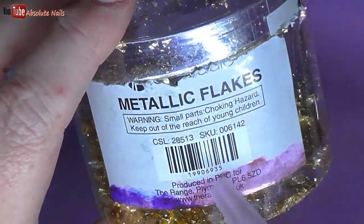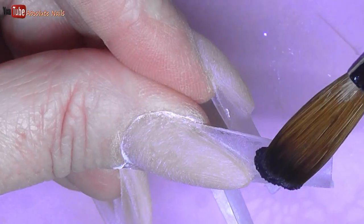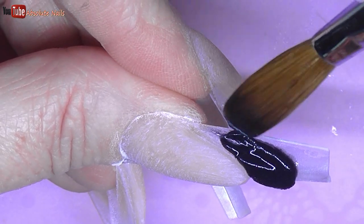It's ridiculous. And then, as I said, I'm going to put these metallic flakes over the black, and then I'm encapsulating, and then I'll be back tomorrow, probably, or the day after. Depends how long it takes me.